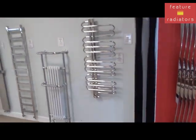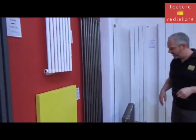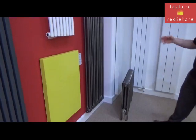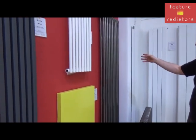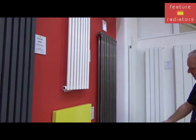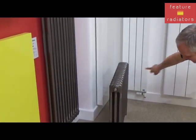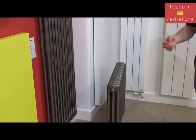Bare metal and raw radiators are all the rage in 2019, and Instagram images are dominated by these as well. This is our Core radiator, which is our best-selling black and bare metal radiator. It comes in tall and short versions, shows off its natural manufacturing marks, comes in loads of different sizes, and suits both traditional and contemporary homes.